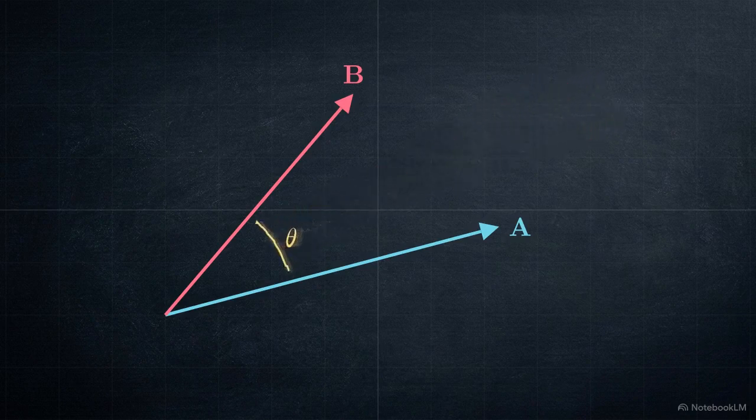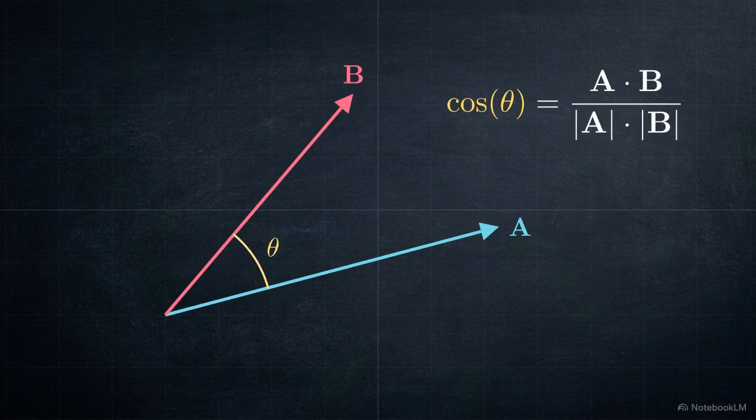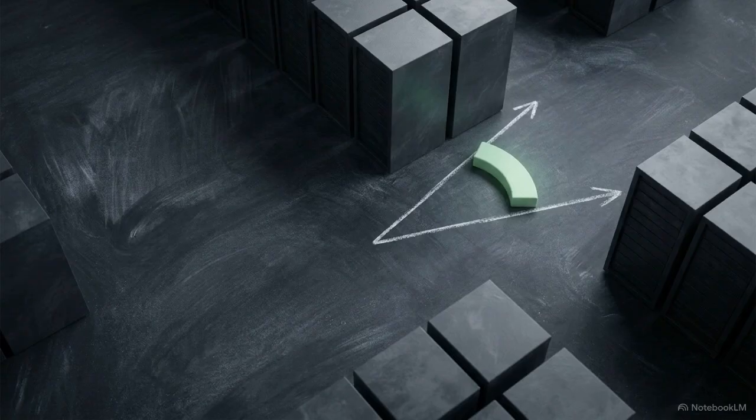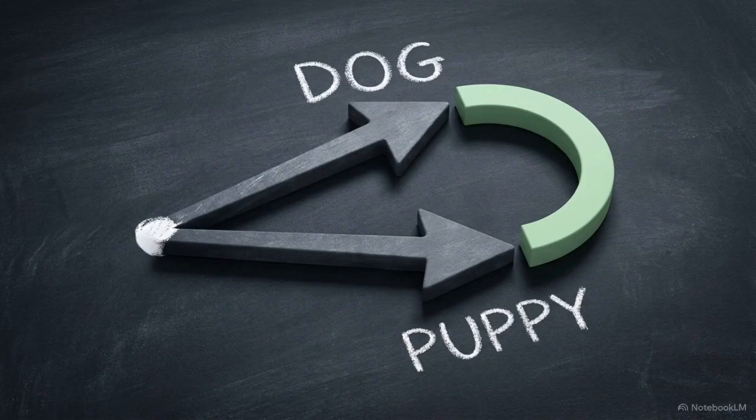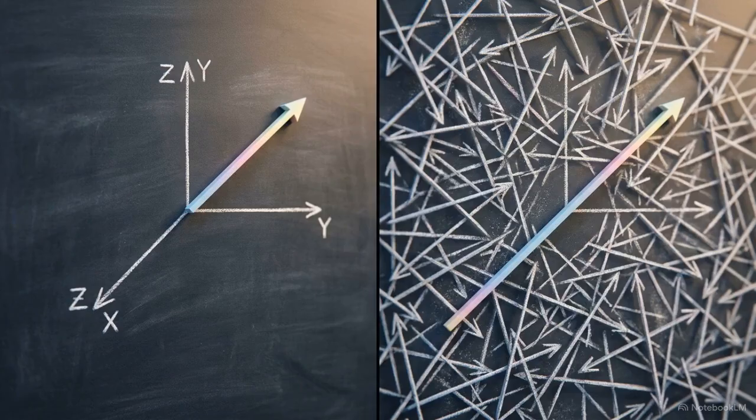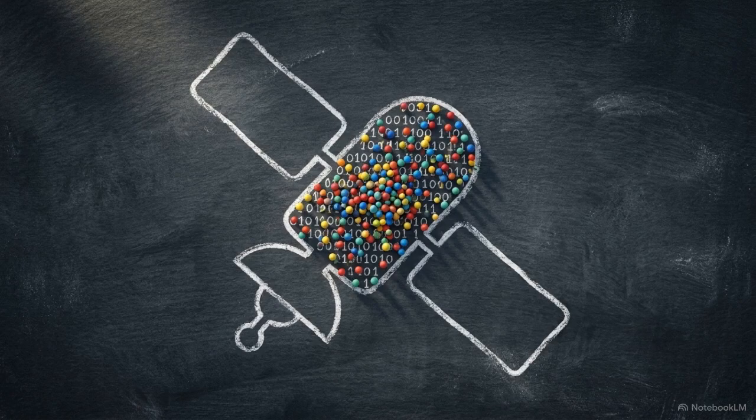This calculation is identical to finding the direction cosines of the angle between them. By isolating the direction cosines of these data vectors, the AI can measure their semantic closeness. Two words are related if their vectors point in nearly the same direction. The math does not change as we scale. The same normalization used for a three-axis grid applies to a model with 10,000 dimensions. This demonstrates a universal property of vectors. The geometry used to steer a satellite is the same geometry AI uses to understand human language.